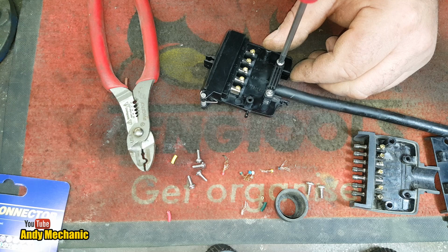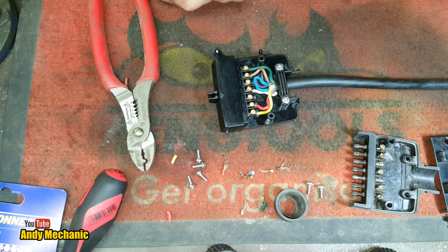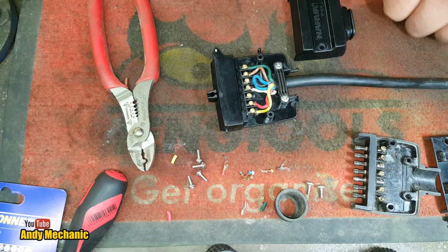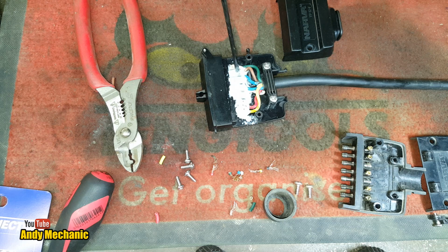Now, one of the problems with these plugs is corrosion. So I'm going to get some spray grease and just spray it on there before we put the cover on, which is that cover there, like that. Okay, a bit of spray grease. Right, said Fred. So a bit of spray grease in there. We don't want this thing to corrode too quickly, do we? We don't want it to corrode at all, really, if we can help it.